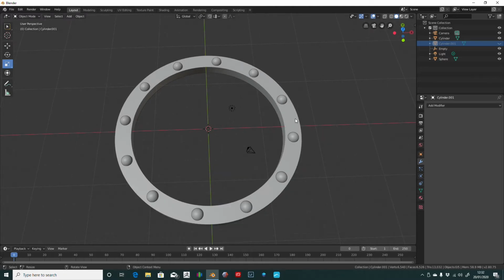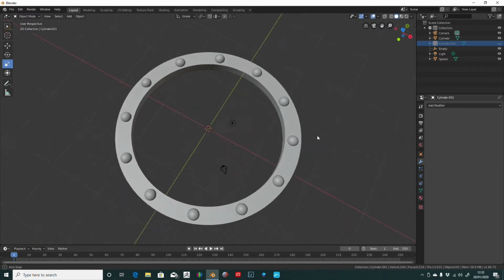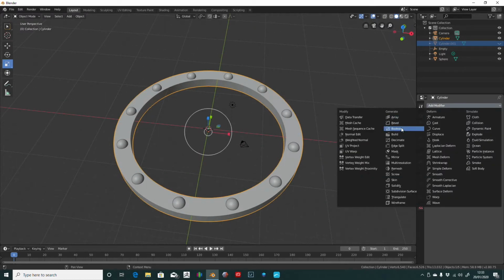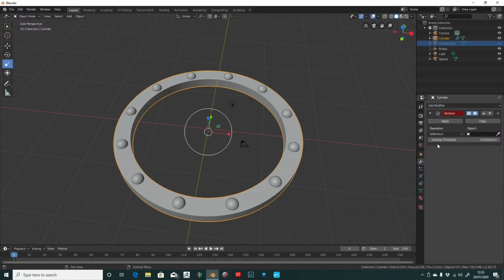We're now going to do another Boolean operation to join the rivets to the rim of the shield, because we're all happy. That's exactly what they want to be. So we select the rim again, Boolean modifier, Boolean, strange word. And this time, because we want to join them, we're going to go for a union modifier. So we click on union, and again, we're going to take the dropper, and we're going to click on one of the rivets, apply that.